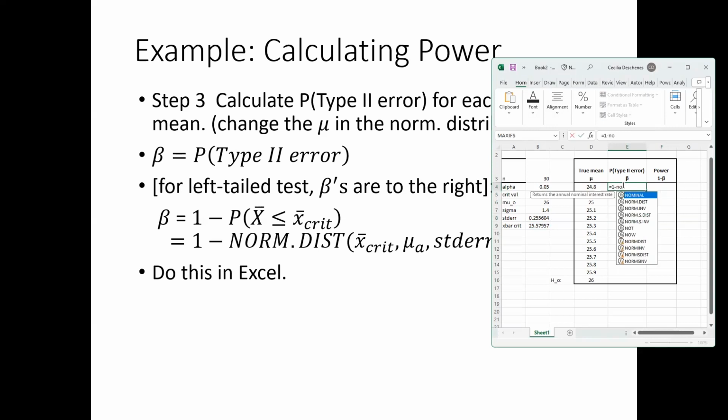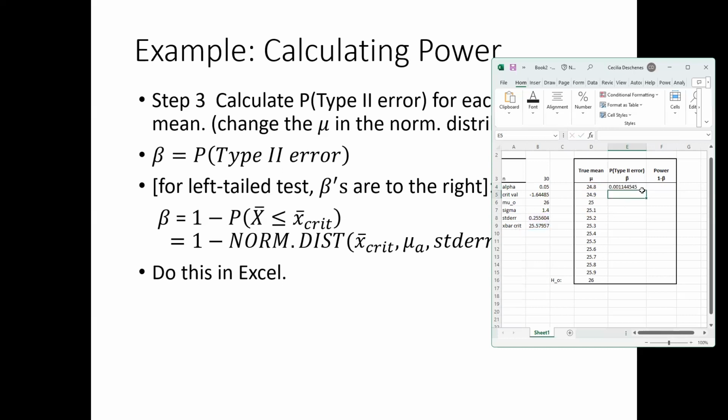Equals 1 minus the norm distribution of the 25.6, and based on a true mean, so normally distributed around this number, with the standard deviation, which we're going to, because we're dealing with sample means, is the standard error. And we're going to say true.